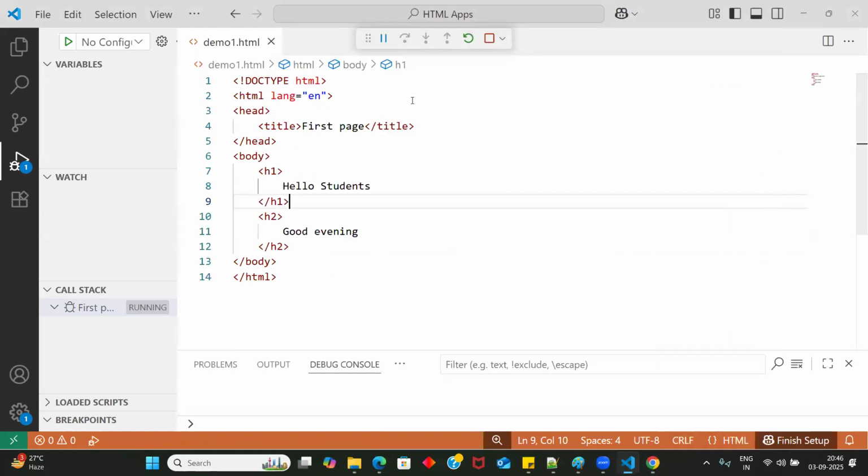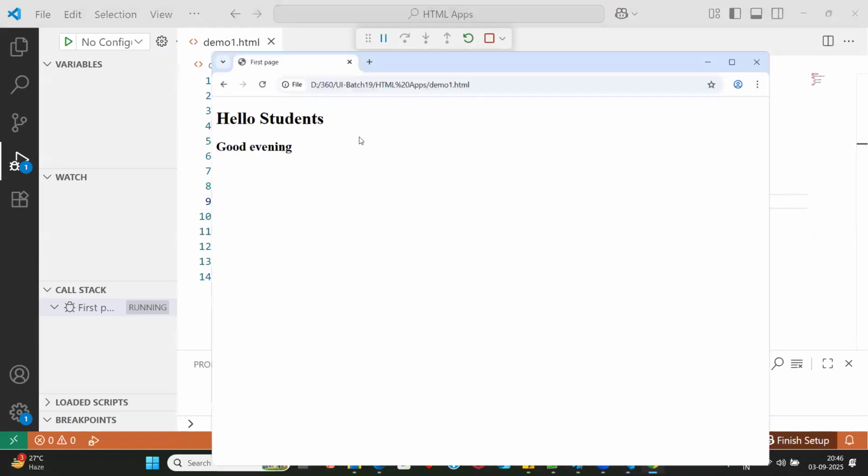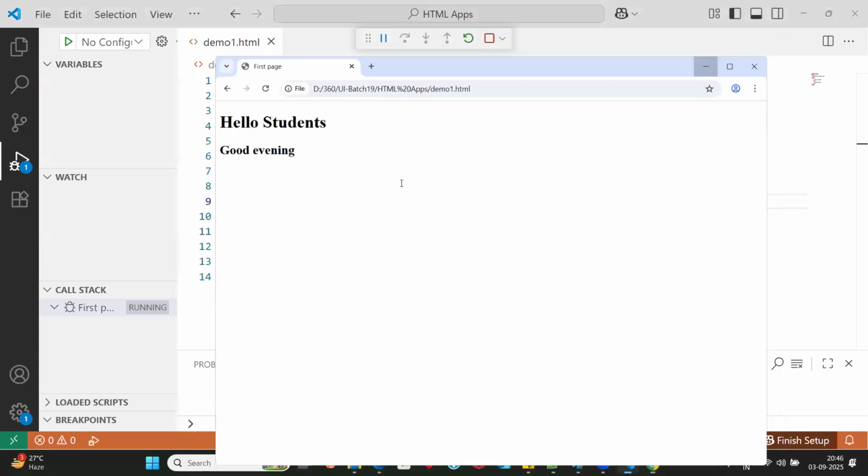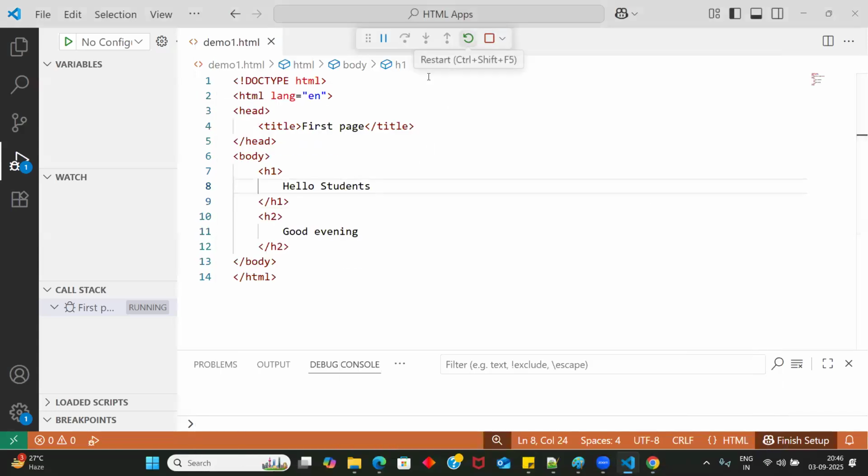But even so, I won't recommend you to use this refresh or reload button. There is an option called autosave. As soon as you change the file, if you just do Control S, automatically you can see the output here. That I'll discuss maybe a little bit later, but let's get into this refresh button now.